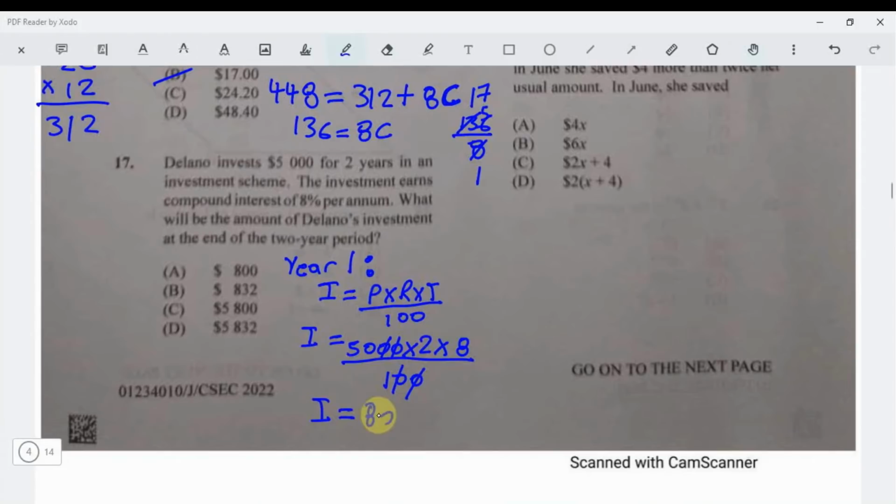You might be quicker. But guys, this would be simple interest formula. Notice that I just plug in year 2. Now compound interest is always going to be greater than simple interest. So what am I trying to say? I'm trying to say that it's going to be 832. This would be the simple interest of it. Alright? I couldn't bother to work out year 1 and then year 2.